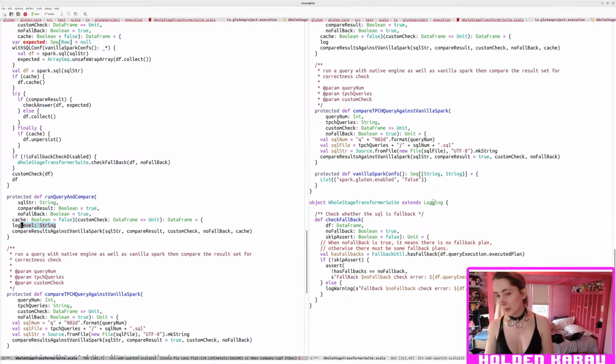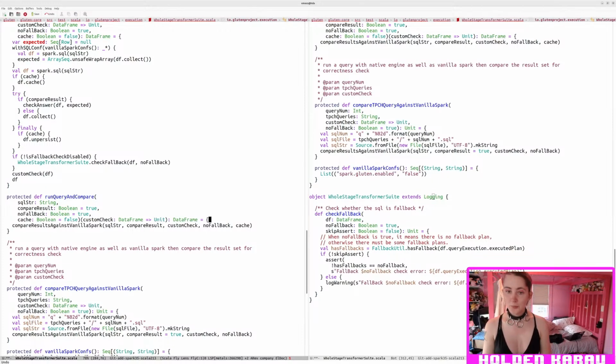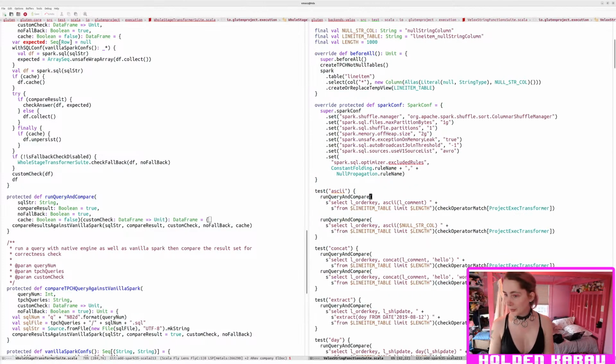Log. Run query and compare. And then, so you do... okay. So... check operator match.